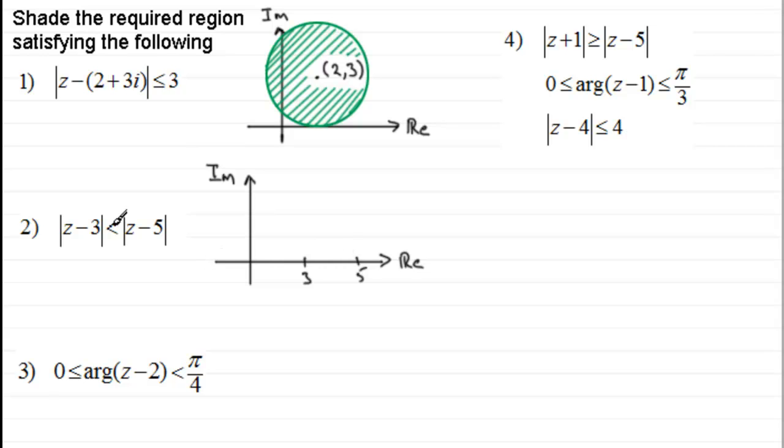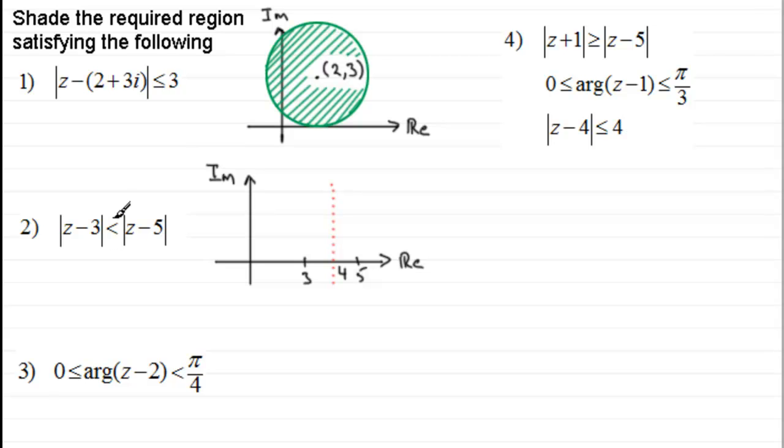But it's not an equals, it's not even less than or equal to. So when it's either less than or greater than, you just have to draw a dotted line instead of a solid line. So what we would have here is a line coming up through here, dotted, going through 4 on the real axis. So we just mark that in as 4. So if it was equal, it would be on the dotted line. But now it's less than in this example.